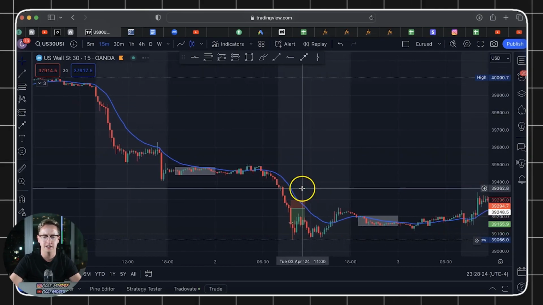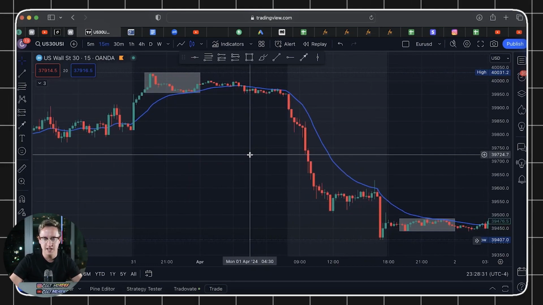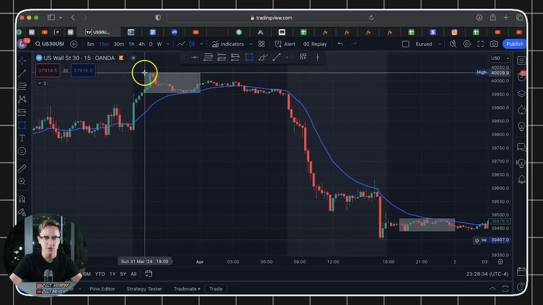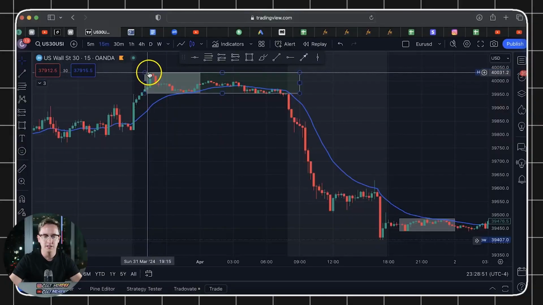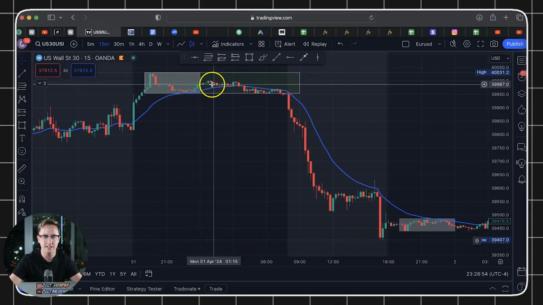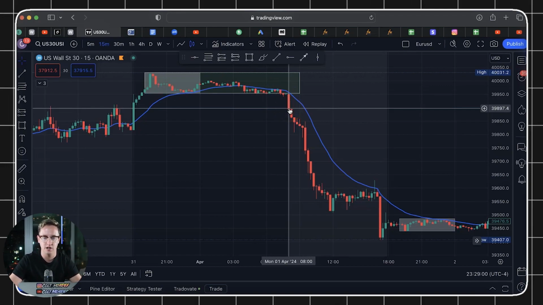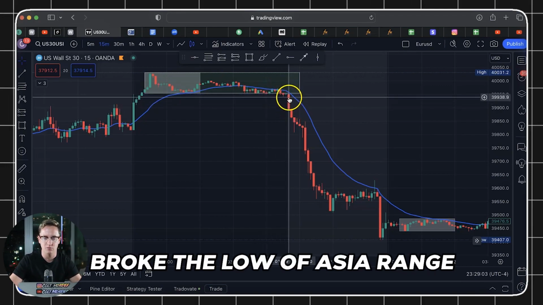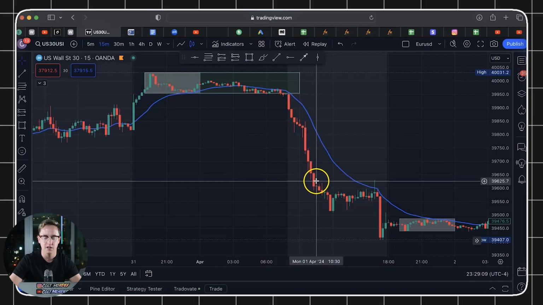Let me show you guys this one on the previous day, because this setup was nice too. One thing you can do is get this rectangle and mark it up from the high and the low of the Asia range and extend into the future. This is ideally what you want to happen that makes it a really clean setup. You want to see price stay within the Asia range, then break one side and continue in that direction. So here it broke the low of the Asia range on this candle, and price continued to go lower and lower. That's what we want to see.